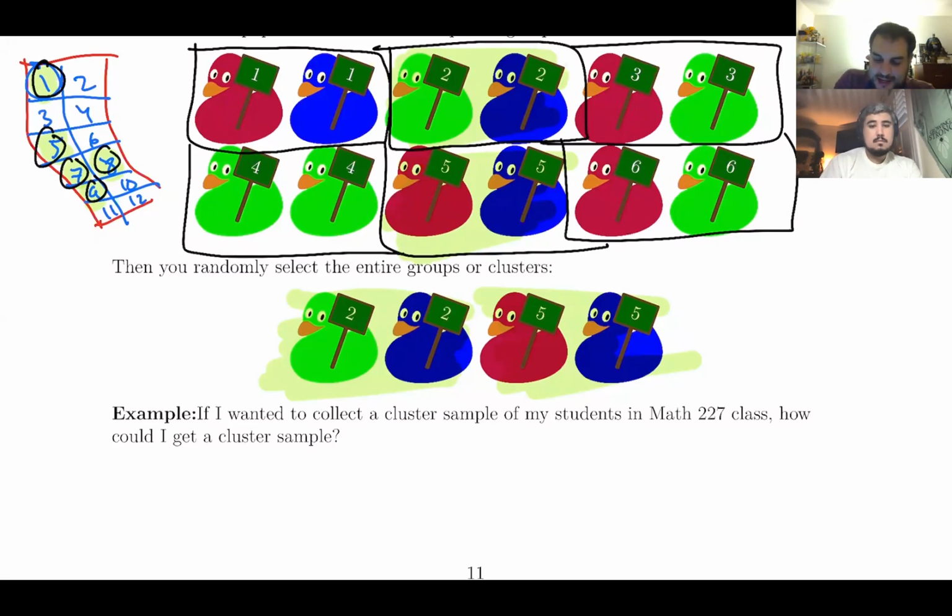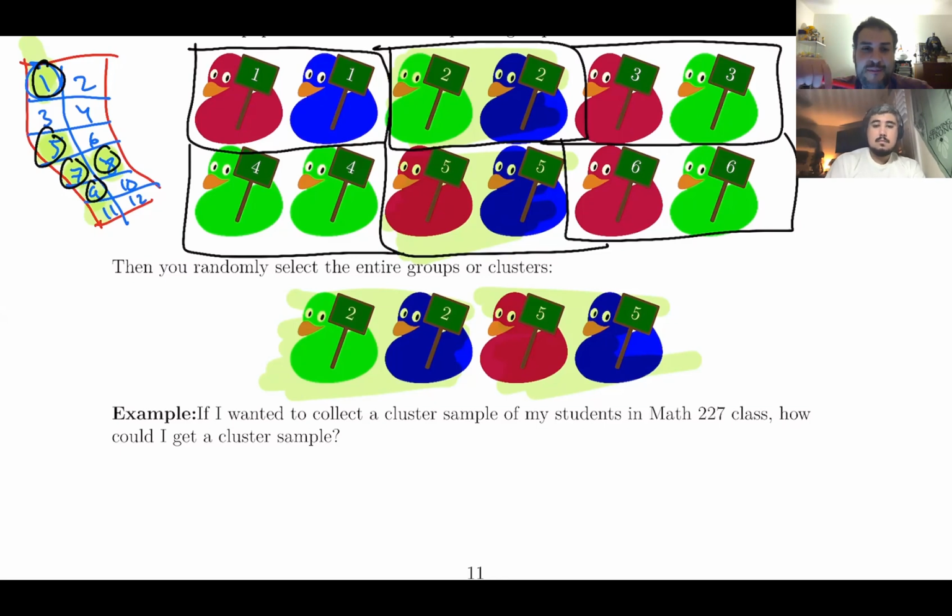Typically, all of these should be equally represented. So if one cluster has, say, 100 people, you want all the other clusters to have 100 people. And you're hoping that each cluster is representative of the entire population.